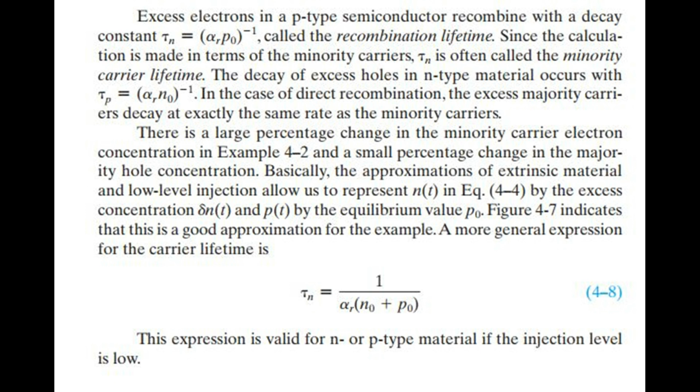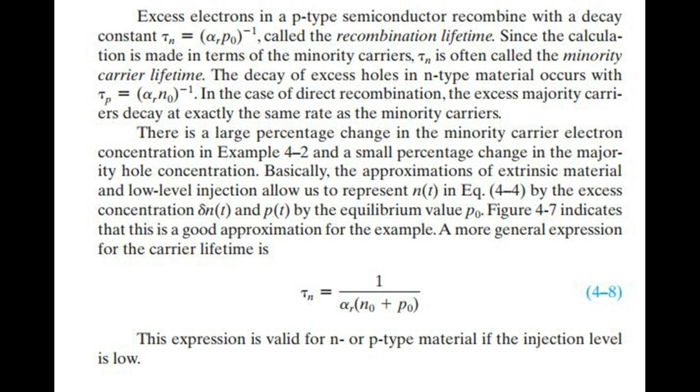Basically, the approximations of extrinsic material and low-level injection allow us to represent n(t) in Eq. 4-4 by the excess concentration Δn(t), and p(t) by the equilibrium value p0. Figure 4-7 indicates that this is a good approximation for the example. A more general expression for the carrier lifetime is given. This expression is valid for n- or p-type material if the injection level is low.